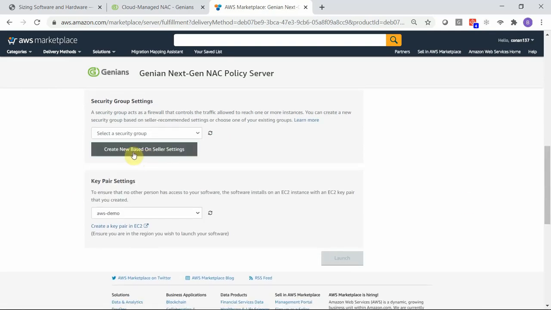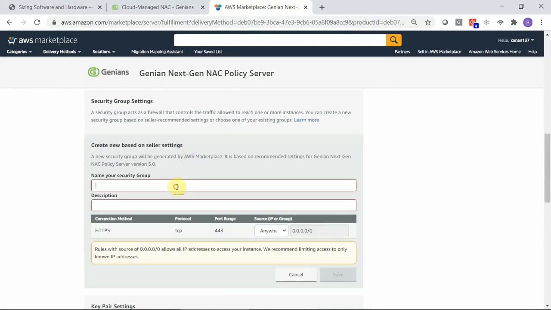And then for the security group, we're going to go ahead and create one based on the seller's settings. So if we click on that, we just give it NAC access as the name and the description. Essentially what we have here is just 443 right now for the UI.